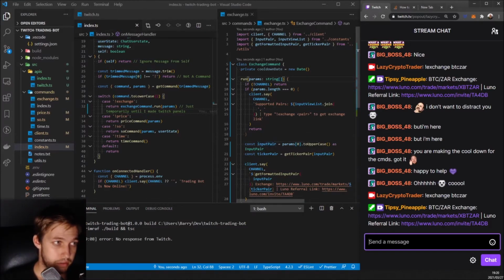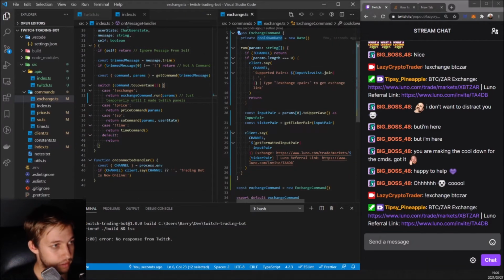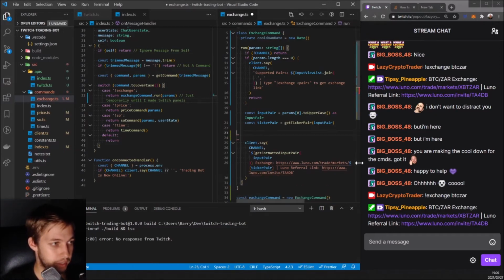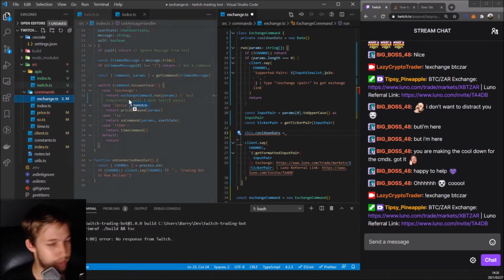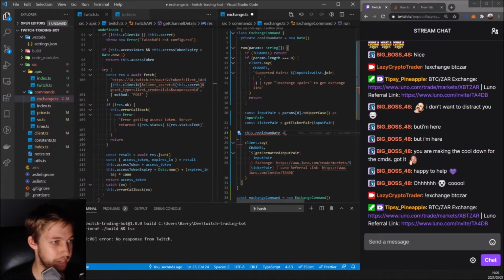Next up, we want to store the cooldown date. So immediately when we say it, like the last thing we do is we say this dot cooldown date equals, we can do that, right? Sorry, I'm so bad at this. Well, I'm not that bad at this. I'm bad at this specific thing. I can't just set it directly over.